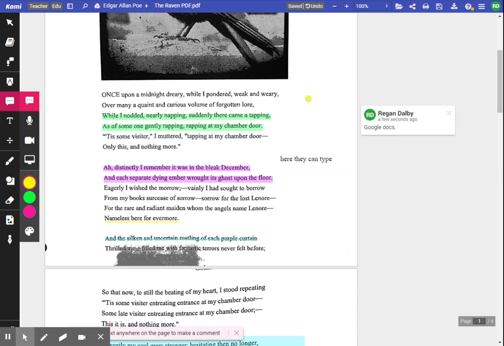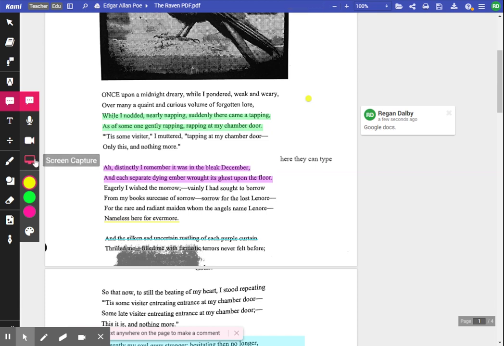And then I can leave the comment, but it's also got an option for voice comments. So sometimes it's easier to look at student work and just verbally give them some feedback. So using Kami, you get that option. There's also video comment feedback. So that's also another great option to build that connection with students and to do something else.